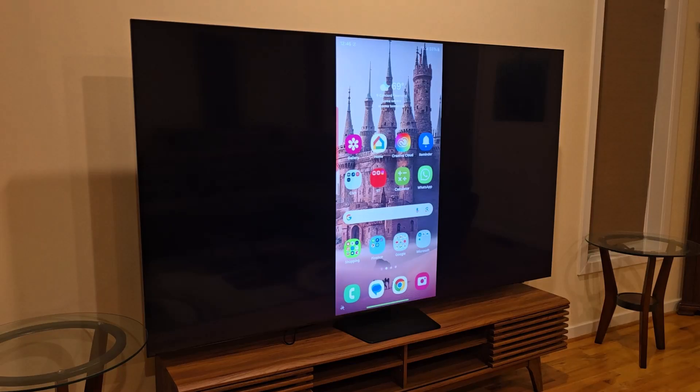This is an absolutely fantastic feature you need to know about. Again, this can be any brand TV — it does not have to be a Samsung TV. All you have to do is be on the same Wi-Fi network on both the phone and your smart TV. Any questions, comments, or concerns, drop them down below. For now, guys, have a fantastic day.